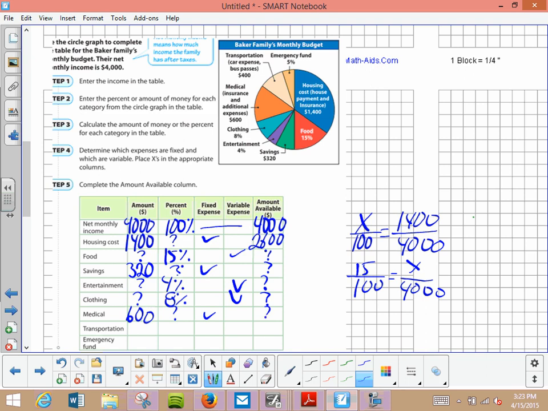And then transportation. 400. We don't know the percentage. It's variable, right? Yes. If you go to the doctor, yes, they pay a percentage of it. But I'm saying the money that comes out of your account for the insurance is always the same. All right, emergency fund, 5%. That means I don't know this right here. It's fixed, right? I don't know that. So we're going to move on, but just so you know, that's going to be your homework.